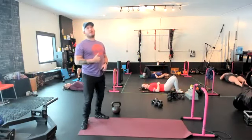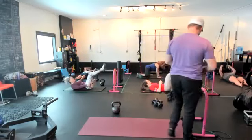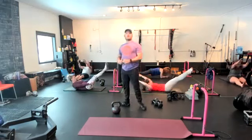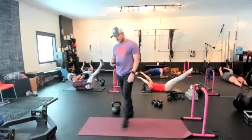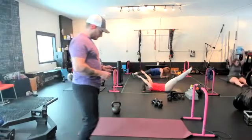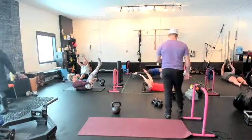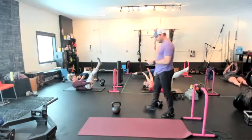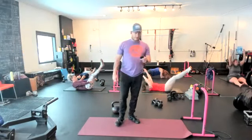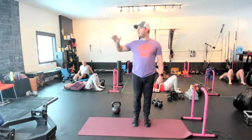All right, give me a full body hollow or a front plank or reach and curls, your choice. 3, 2, 1. Full body hollow, reach and curls, front plank, your choice. Rest.